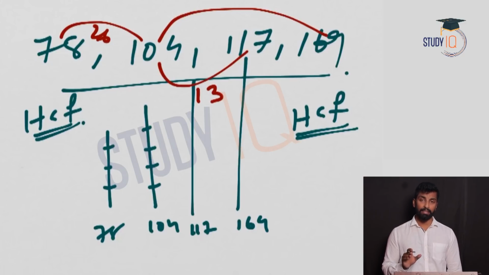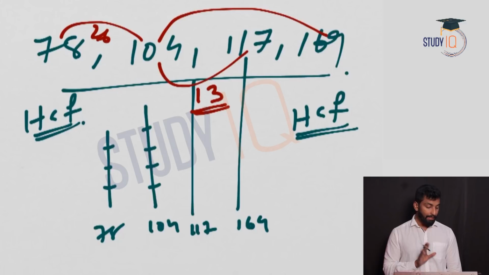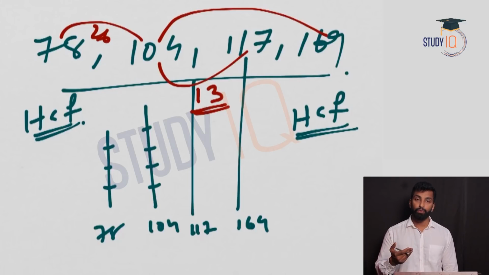And what is the idea? The HCF will be there in the factors of the minimum difference you got. Now here 13, you understand that it's a prime number, so you don't have many factors, right? So most probably 13 is possible. If 13 is not possible, only 1 is possible. And by looking at the answer choices, you understand that 1 is not possible here. It should be 13.